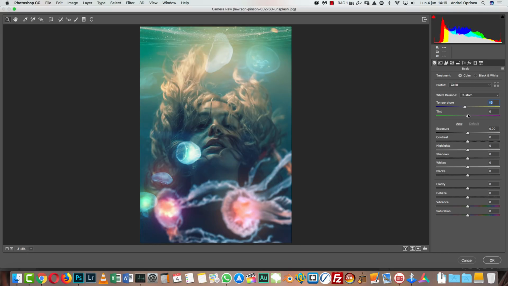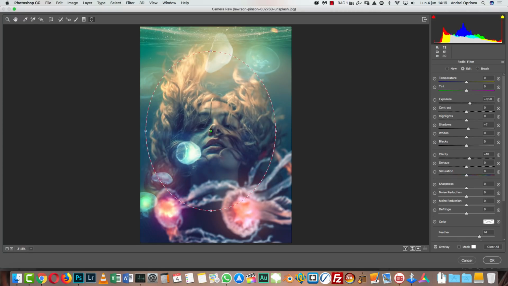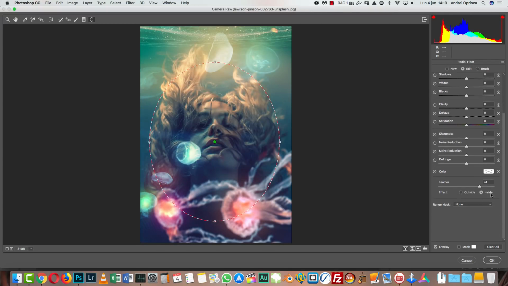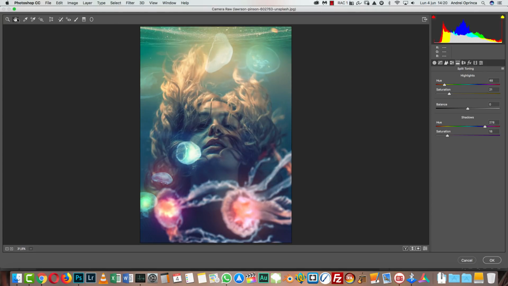But here I'm going to create a manual edit. Let's see what I can get. On the haze, I'm gonna pump it up just a little, increase the vibrance. Let's see what else. On split toning, maybe we can get some other tones here. And don't forget about the filters. I want to add more light on the center. Let's reset. And here, make sure you have the inside selected. And I'm going to increase the exposure just a little bit. And I'm going to go back to the whole image edit mode using the hand icon.